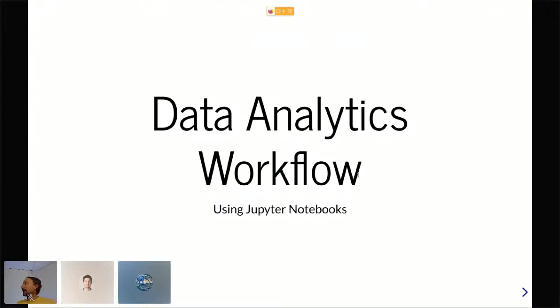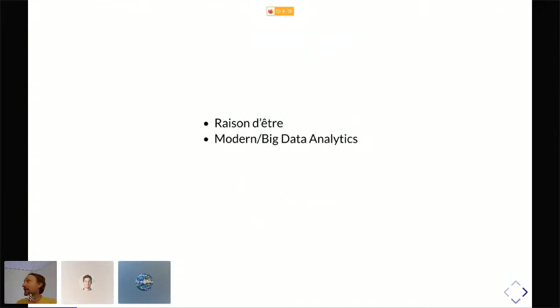Cool. So we're going to focus on the Jupyter notebooks for the reasons that I said. So let's have a little look around here and see what we're going to talk about. Firstly, we're going to talk about the reason for being, where these things come from. We're going to quickly chat about modern big data analytics, how this stuff is being done. I've already showed you Google Cloud Platform. That's an example of pay-as-you-go compute, in the sense that you sign up and you only really pay for what you use. So that's pretty much how a lot of this work is being done at the moment.